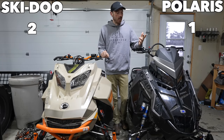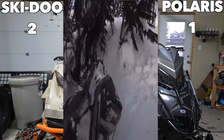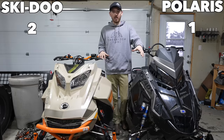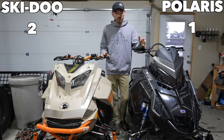Going uphill, I wouldn't really say one snowmobile shines over the other — they're both pretty equal. Maybe an RMK would be better than the Skidoo, but we're talking Chaos here, so they're pretty similar. Then if you're jumping — I haven't spent much time in the air on the Skidoo this year, it's mostly been the Polaris, that's just the way it ended up.